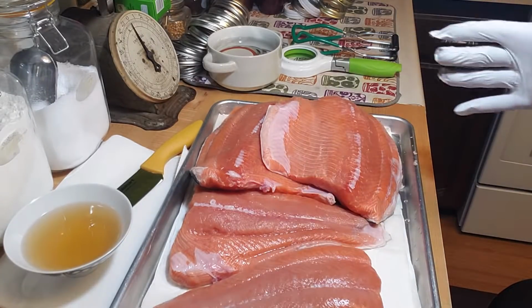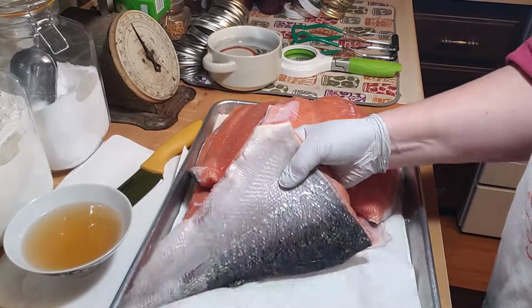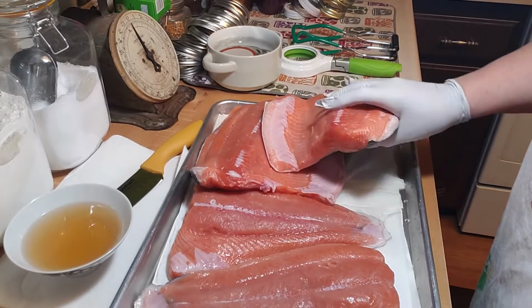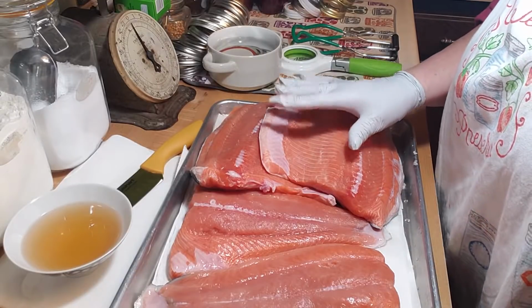I'll just use one. Anyway, so the skin will attach to the outside of the jar. This fish has a beautiful skin on the outside. Look at that. It's really a pretty color, a lot of dark and light in there. Anyway, so I'm going to can it with the skin on the outside.